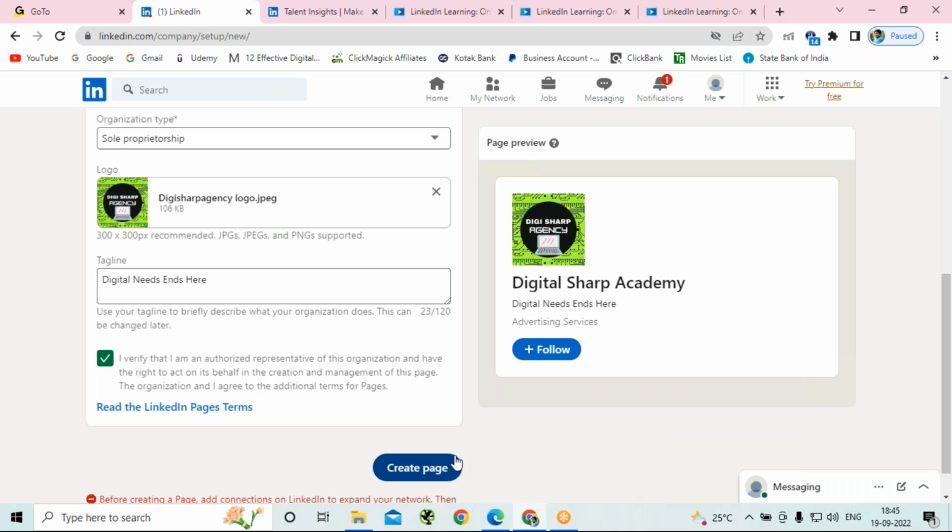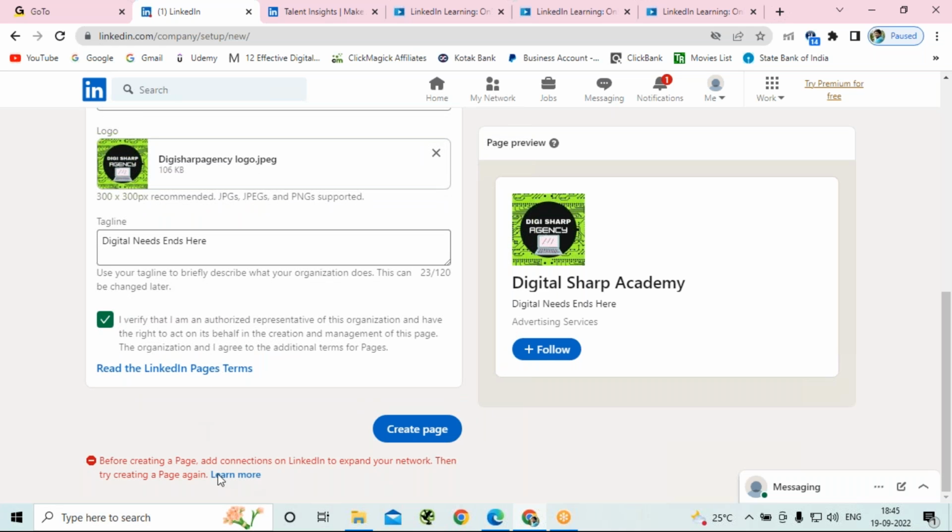So it says it's not allowing. Before creating a page, add connections on LinkedIn to expand your network. Only then can you create the page. So let me check it out with my personal profile.